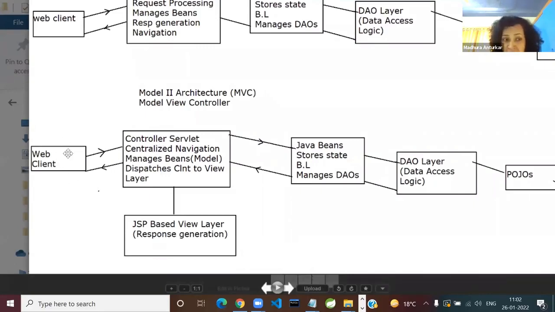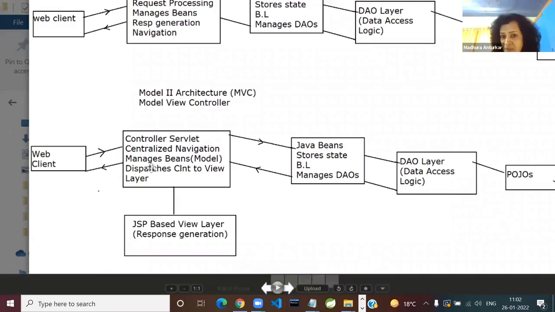So listen to this. Any web client, there can be tons of web clients here, will be sending the request to the common servlet. It is called a gatekeeper, common entry point. And that servlet will decide the further navigation. So the entire control of navigation will be with one servlet.